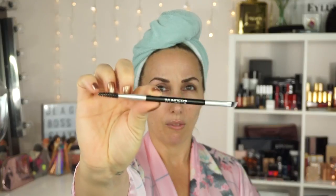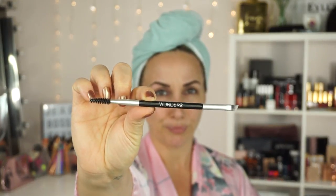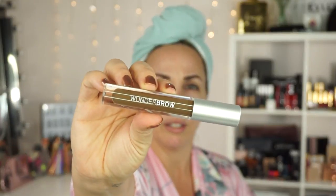This is brand new to me — I received it months ago in PR and I'm finally getting around to using it. What really scared me was the black brown color because I have blonde hair, though my roots are dark and I'm doing more of an ombre. I feel like it's okay if they're a little dark, but I'm still a little intimidated. Testing it on the back of my hand — that's actually really light. For a black brown, I'm surprised it's not darker. Maybe it darkens as it sits.